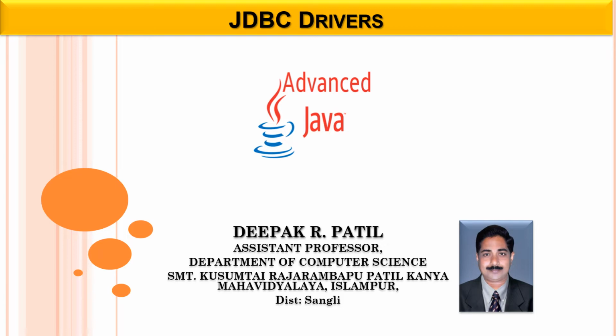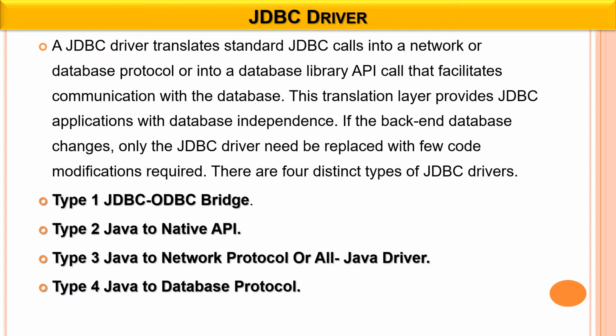Now, JDBC drivers can be classified into different categories. A JDBC driver translates standard JDBC calls into a network or database protocol or into database library API calls that facilitate communication with the database. This translation layer provides JDBC applications with database independence. If the backend database changes, only the JDBC driver needs to be replaced, and only a few code modifications are required.